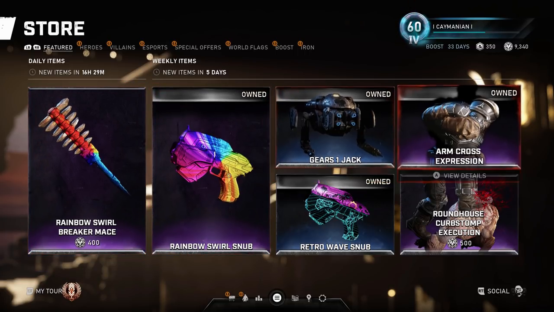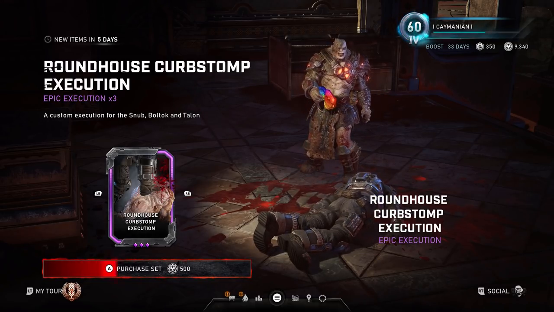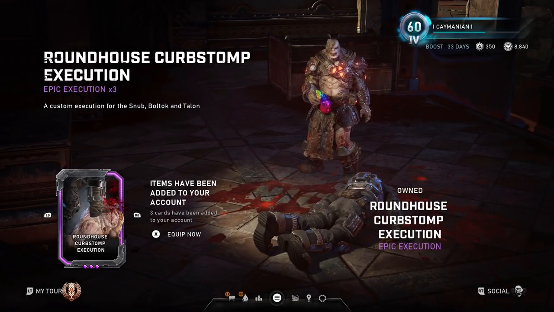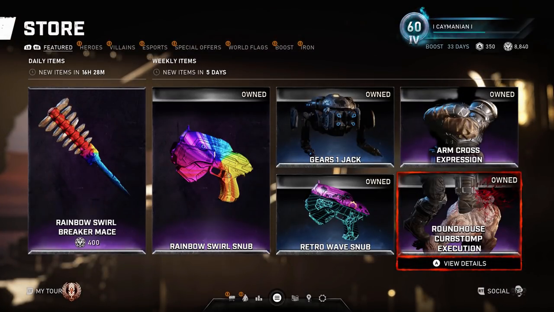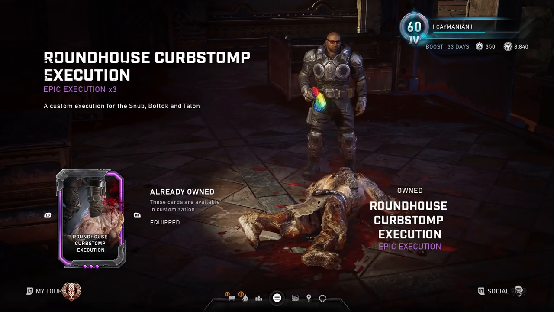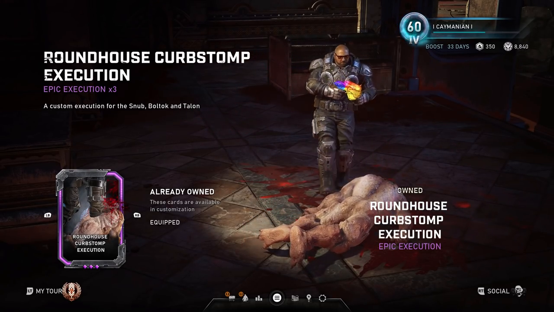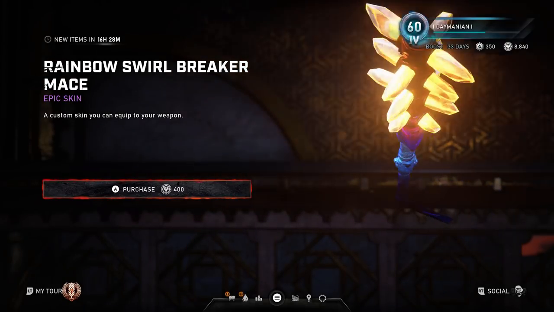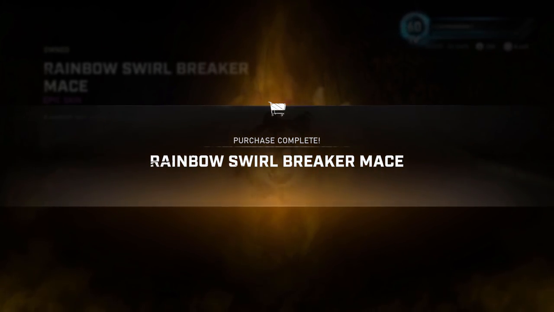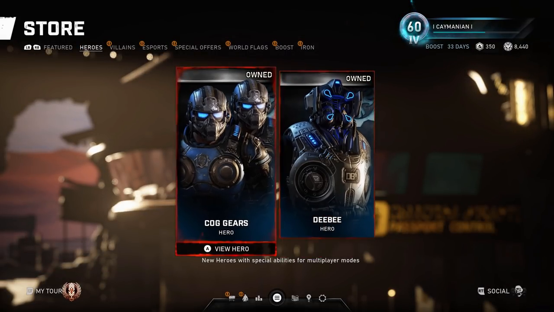Oh, wait, hold on. Just before we go, what's in here? Oh, there's the roundhouse execution. What the frick? I'm definitely buying that. Jeez, bro, they frightened the shit out of me. It looks so freaking clean. Roundhouse kick. Roundhouse. I can just hear Peter in my head. Roundhouse. I like it. Definitely have to cop this, bro. It looks pretty sick. I'm trying to get all the collections here. Alright, I'm gonna equip that.